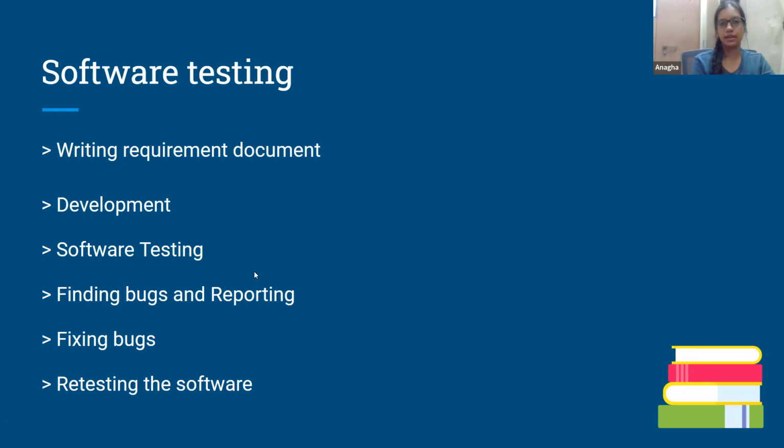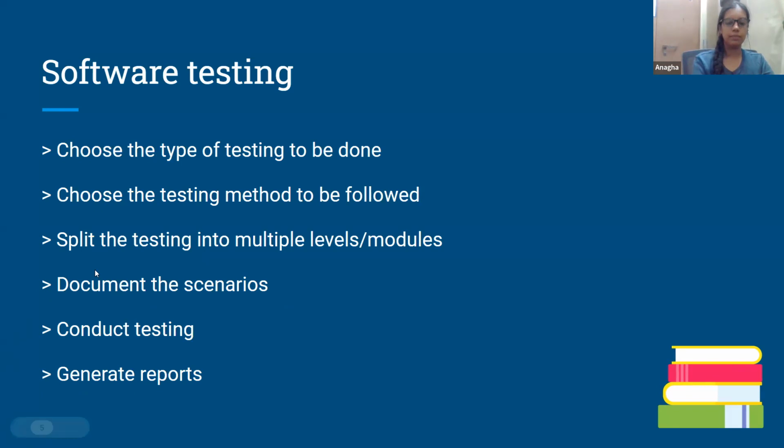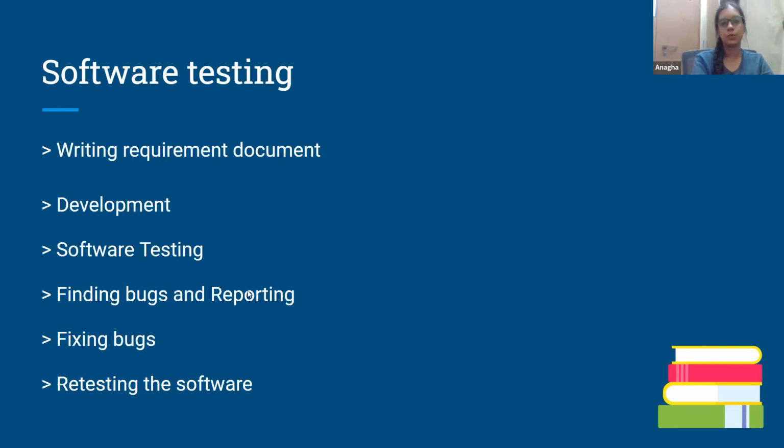So coming here, software testing is the process that I was explaining. So we have this login page, sign in page, sign up page, and dashboard, right? So we are now testing sign in and sign up page. So software testing is done. Now one scenario, I gave you an example. A new user is trying to register, so he will register successfully. So now coming to the fourth stage here, finding bugs and reporting.